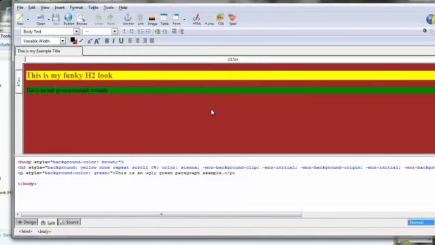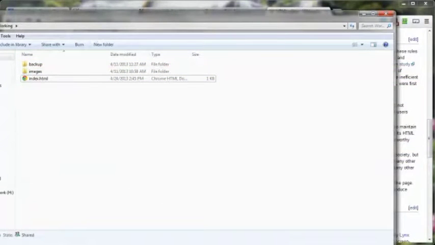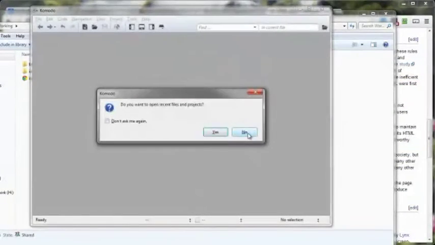Now, one of the other benefits behind a WYSIWYG editor, in this case anyway, is you've got a lot of additional options, like adding in CSS or a spell check, and some of these items you'll also find in Notepad++, as well as Komodo. And let me go ahead and open up Komodo, and I'll show you what that looks like. And we'll click on No.